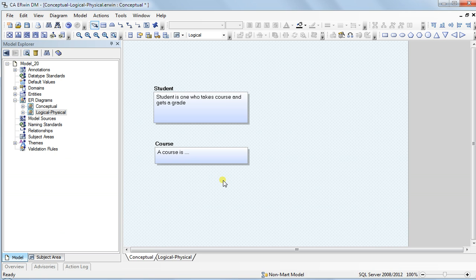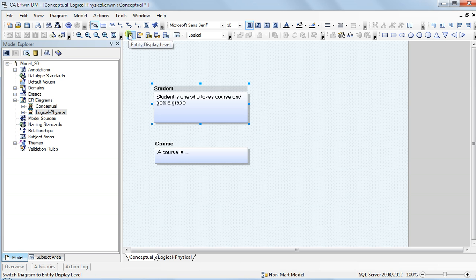So let's go about and see how to create a conceptual model in Erwin first, and then how to have a conceptual and a logical and physical all in a single file. In Erwin, we don't have a separate type of model called conceptual. We just have logical, physical, or logical, physical. So the way we create a conceptual model is we switch to the logical, or for that matter, physical. We just create the required entity and change the display level to the definition.